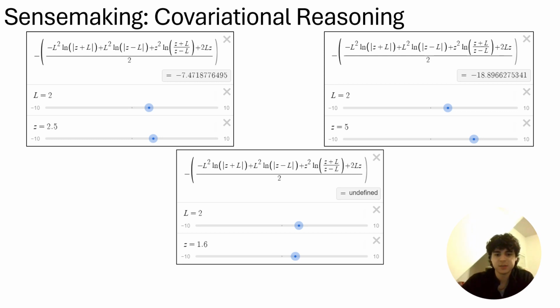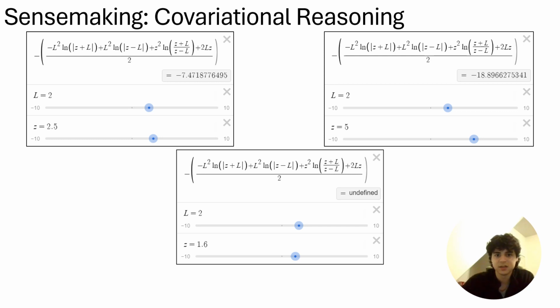The next type of sense making I'm choosing to do is covariational reasoning. By changing our variables, we can see how the results change. In this slide, I plugged in some pictures of some inputs we put in on Desmos. I excluded the constants at the beginning of the equation because I copied this solution straight from the integral calculator online that we used. However, we'll still see the important general trends even without the constants.